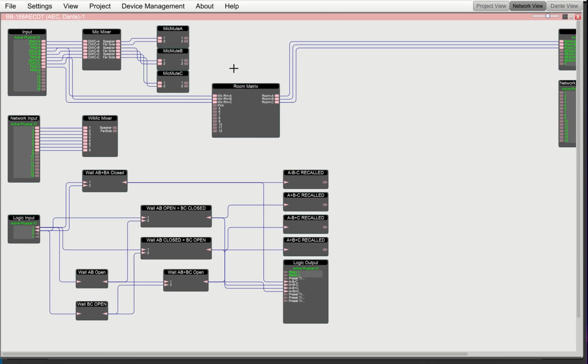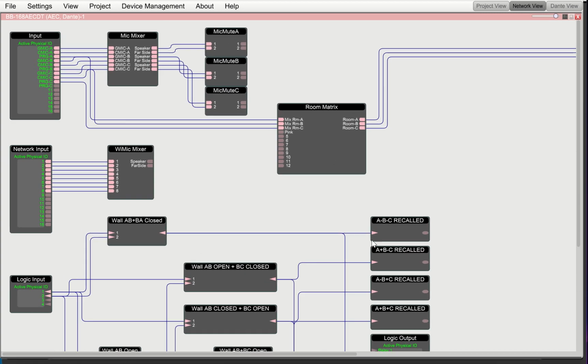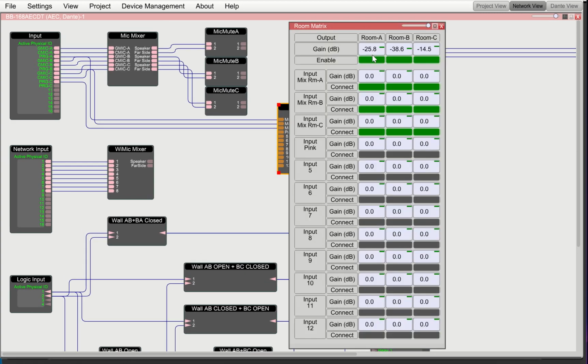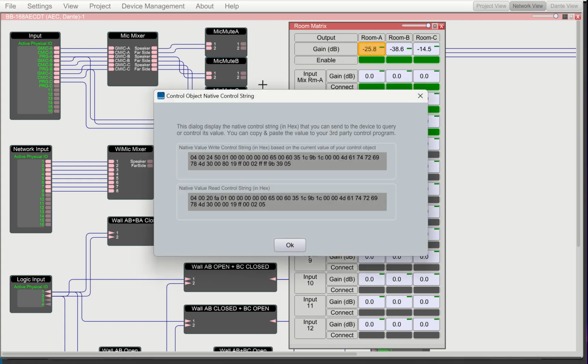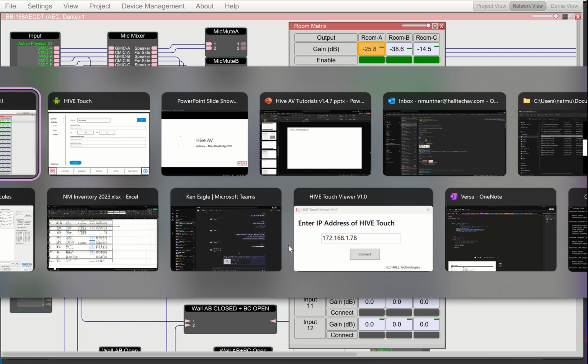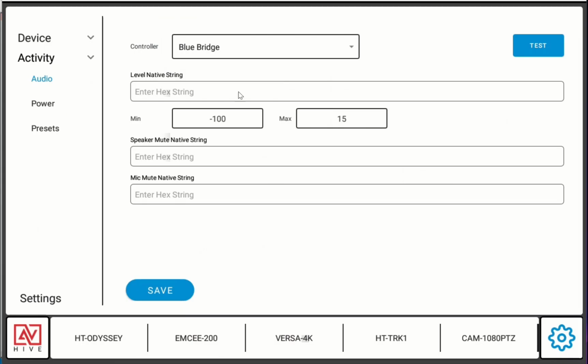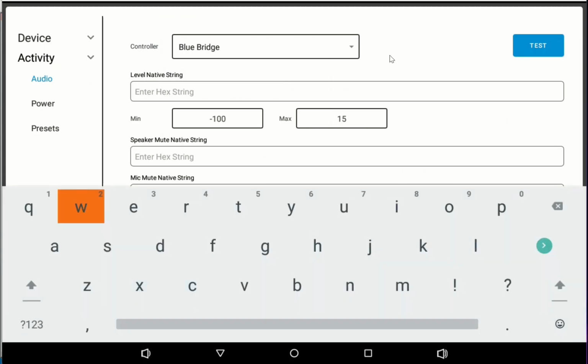At this point, you're going to want to go in and find those levels that are already set. And then you'll again want to hit that control key and click display native controls. And then you're going to want to select this. And this is very important. No Control C. You have to hit copy. It's a bug in their software. Over here, you can do a Control V and paste. Thank God, because this would be very hard to fat finger in.